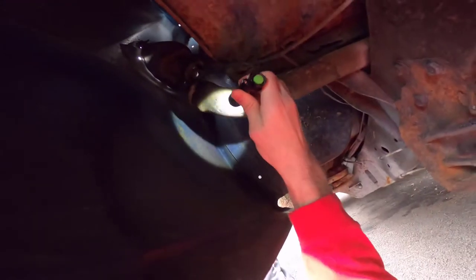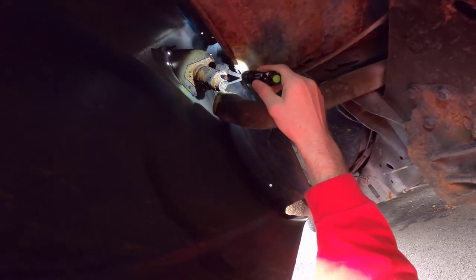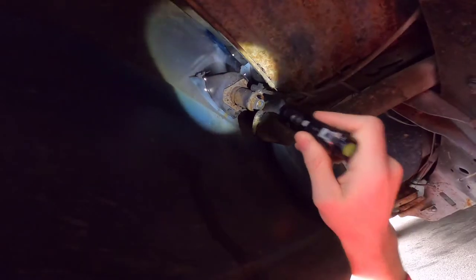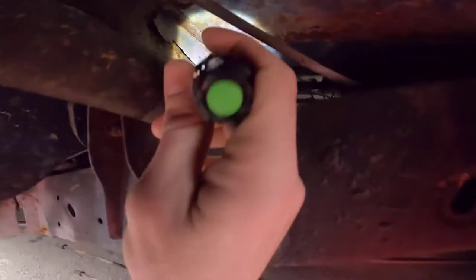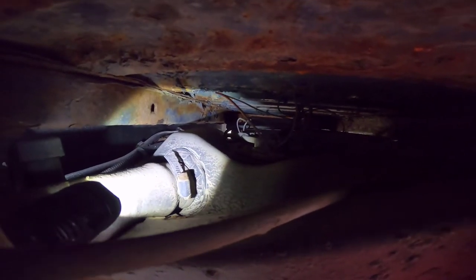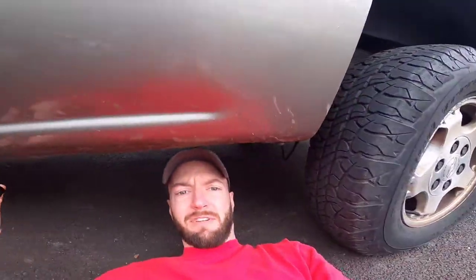So it's a rubber hose. Nothing too special about it, but up here, that's where it's all rusted. So what we're gonna do is take this guy off. Take it off back this way from the connector. You guys can see it to the tank, and then start calling around to different shops, see if anybody's got it in stock or if we got to get it on order.